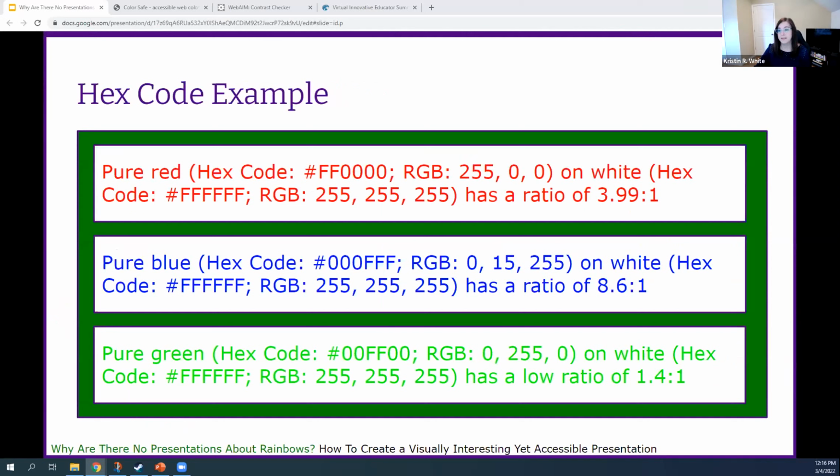So now here is an example of 3 different colors. We have pure red, pure blue, and pure green, all with the representative numbers or codes for the hex, RGB, and HSL. The first one is pure red. You'll notice that the ratio is 3.99 to 1. This does technically meet WCAG double A level for large text because this is 18 point font, but many people use red text in a smaller size than 18, and that actually does not meet contrast and is often hard on even your average user's eyes.